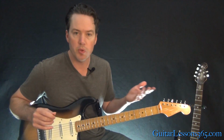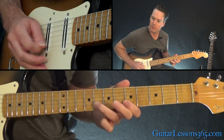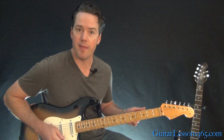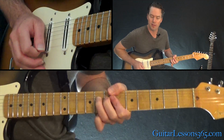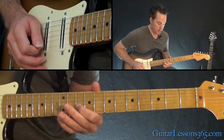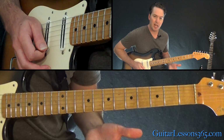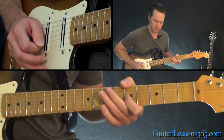And now, let's do another variation here. What I'm going to do is take this same lick, but move it up to a different position. And that's going to change the fingerings across the strings. And instead of starting with a bend, I'm going to slide into this note. Okay? And now you see how that changes the tone of the lick to this.